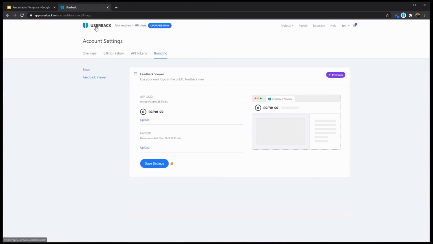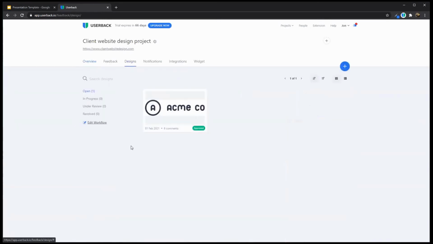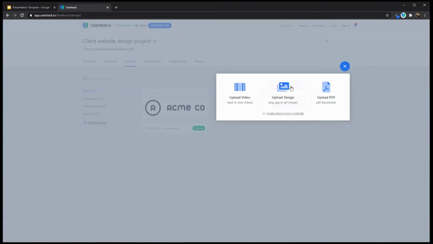So let's jump into the designs menu. Within the designs menu, you can upload different types of designs, and that ranges from video, images, PDF documents, or you can also scrape a full website if something is live or on staging and you need the client to go through and mark up the website.